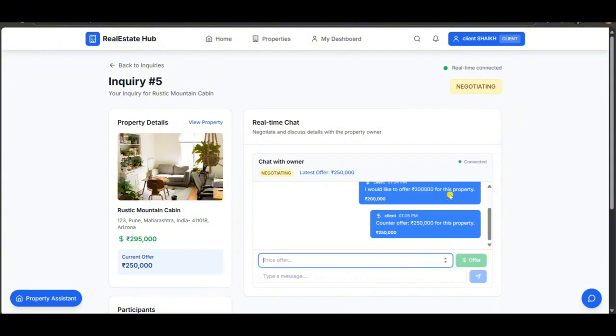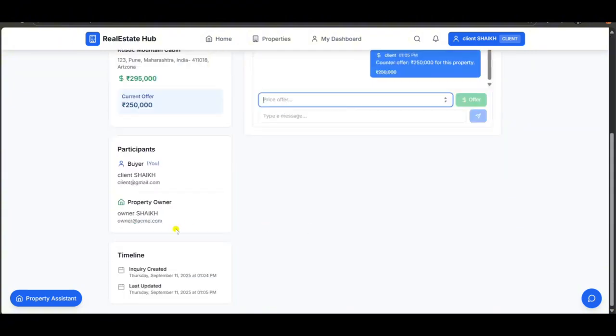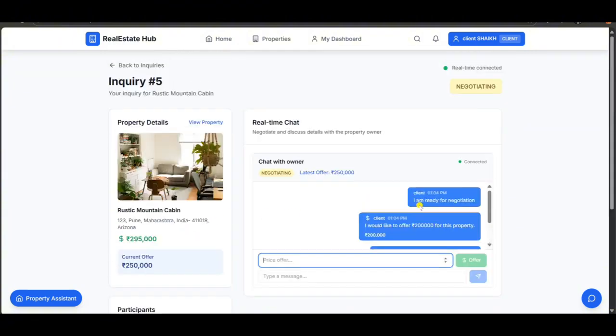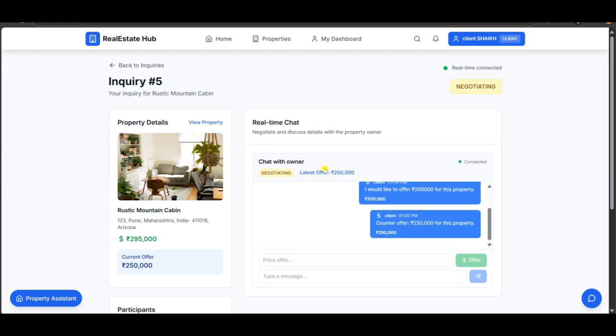Now I will say that I'm ready to buy it for 2,50,000. So let me counter offer it at 2,50,000, and I will say okay, I'm ready to do the business and the transaction for this particular amount.